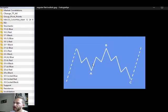Here you can see 3 waves down for a wave A, 3 waves up for a wave B, and then a 5-wave drop into a wave C. So this is a corrective movement. It's a little bit tricky because here traders get confused when market touches or breaks slightly above the start point of wave A, and here the same situation occurs when prices after a drop beneath the wave A also turn into the opposite direction. So actually when you get 2 failed breakouts in this type of a correction, that's why normally a lot of traders will stay on the sideline while a huge move will happen.